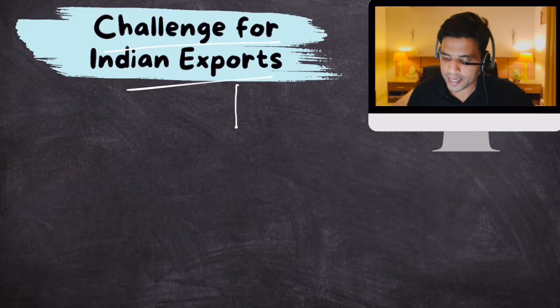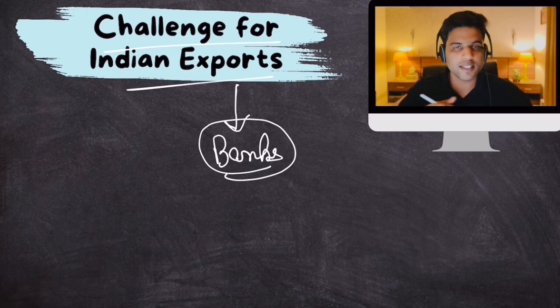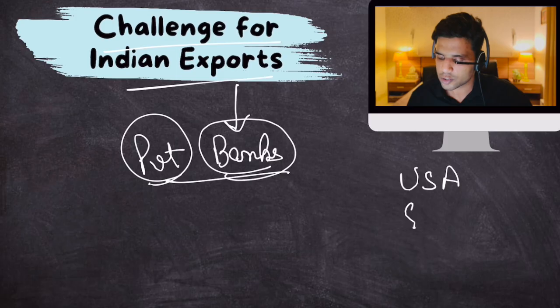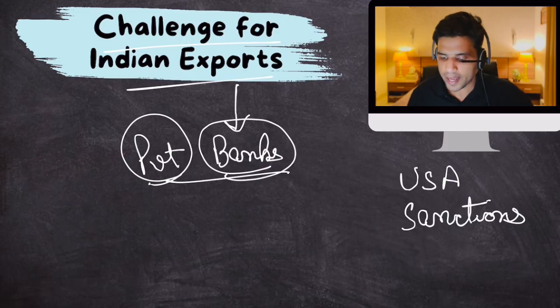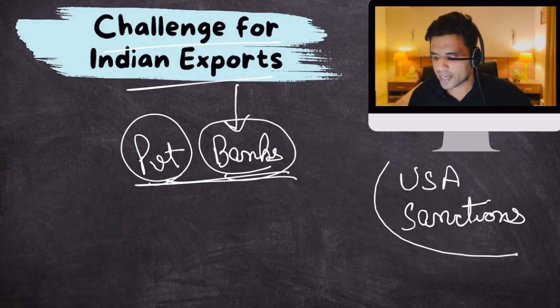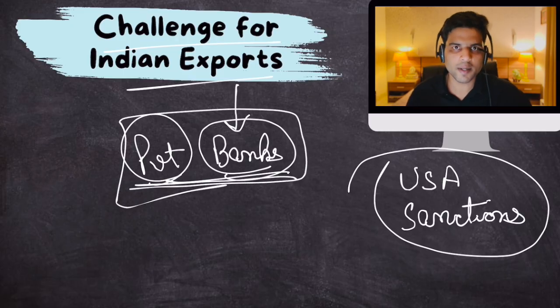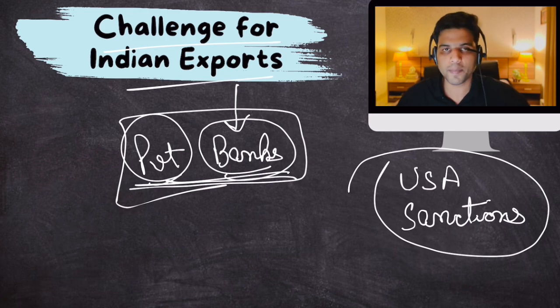The thing is that exports are financed by banks. Banks actually provide credit for these import-export operations. Now, most of the private banks in India are scared of American sanctions. These private banks do business in the USA also. And they are scared that if they facilitate trade with Russia, the USA will take action against them. And they are scared of that. So that is why private banks in India, not government banks, private banks in India, are not providing that much finance for export operations to Russia. And that is a big challenge. That is why Indian exports to Russia have declined.